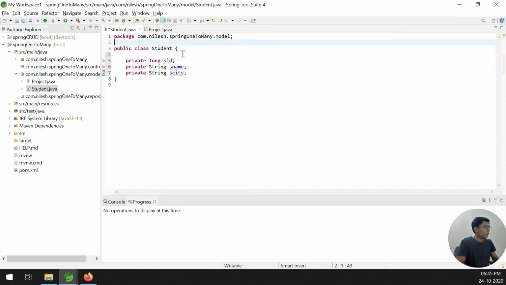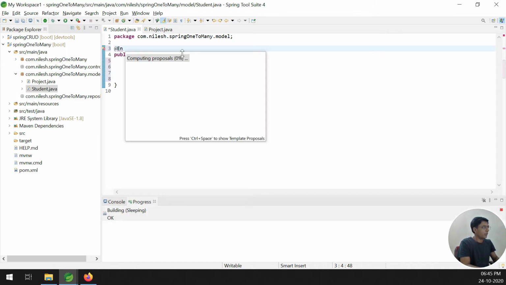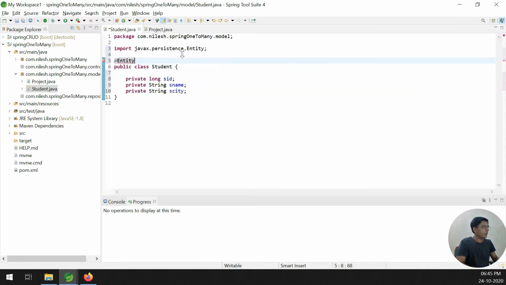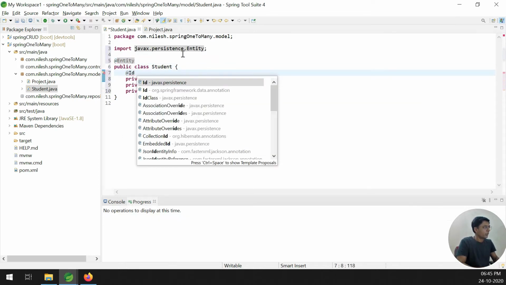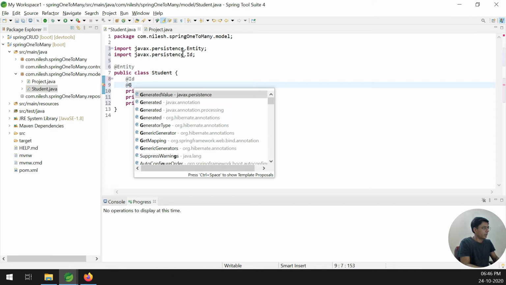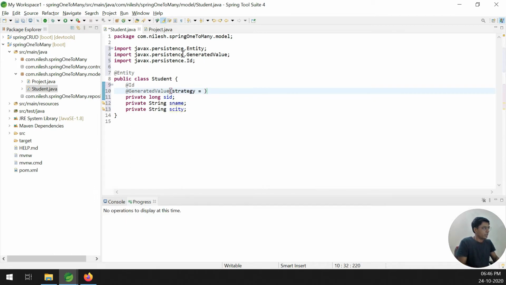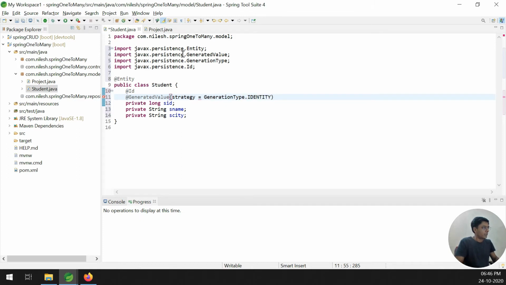After that I want to take this class into my database, so I add the annotation @Entity and @Id. I want this auto generated, so @GeneratedValue in brackets strategy equal to GenerationType.IDENTITY.